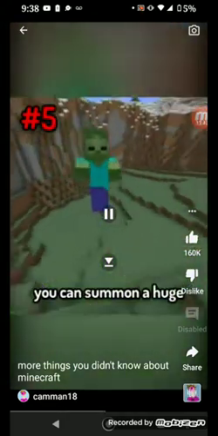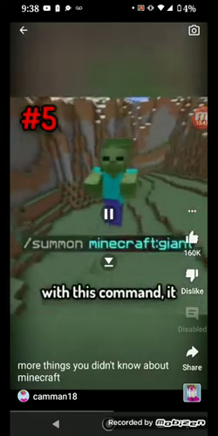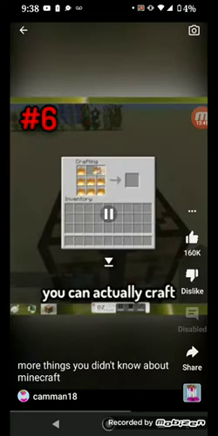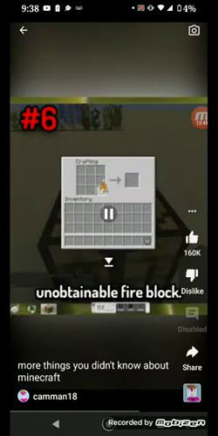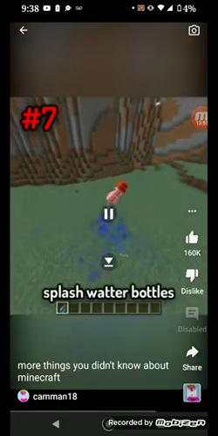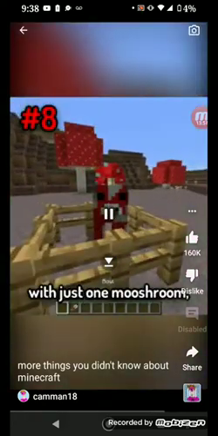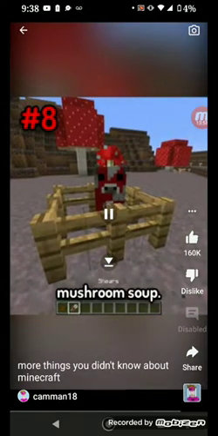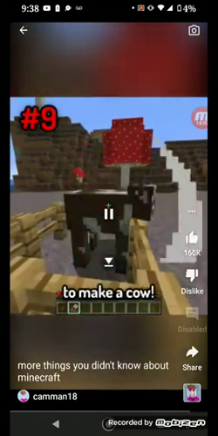You can summon a huge zombie called the Giant with this command. It doesn't do much, but it's pretty cool. In old versions of the game, you can actually craft chainmail armor with the unobtainable fire block. You can kill snow golems with splash water bottles. With just one mushroom, you can have an infinite food supply by milking it with a bowl, giving you mushroom soup, but you can also shear it to make a cow.